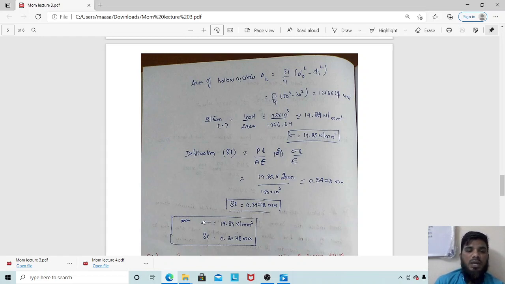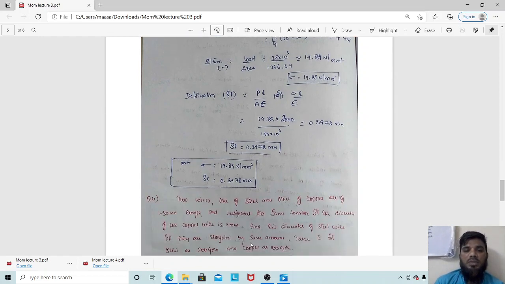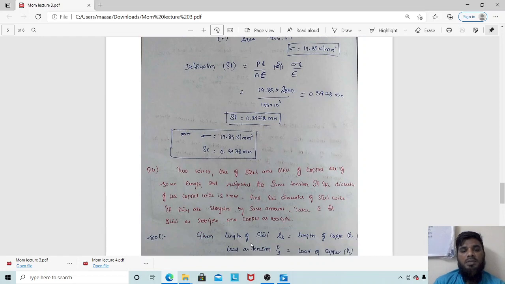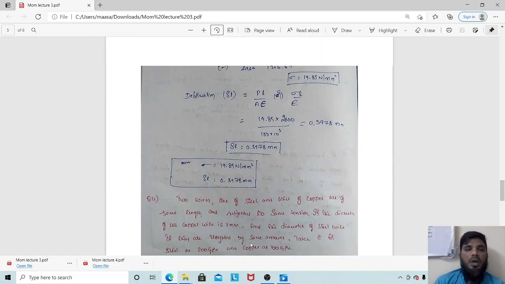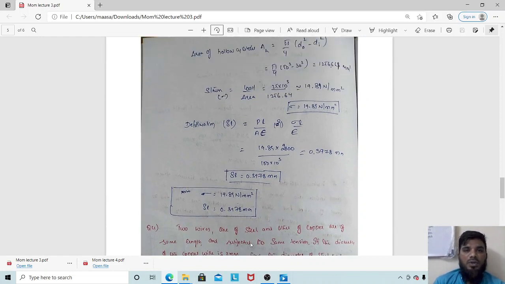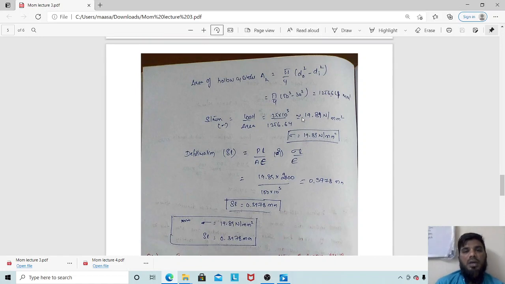Once you solve this whole problem, you have to note down what they have asked, what are the things they have asked. You can make a separate note of that. They have asked for stress, so we are writing stress separately here. They have asked for deformation, so we are writing the deformation separately. You can make a note of all these things in a separate section, and you can show that this is the answer we are going to obtain. Next problem. Let us see the next problem. I hope everyone is clear with this problem. If you want to go through it again, you can go through it once again.